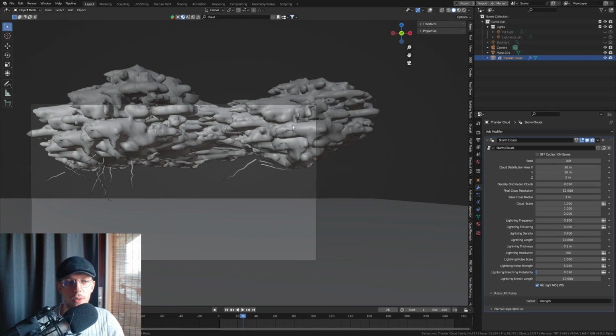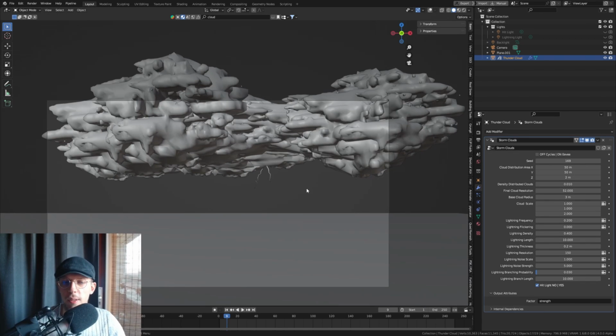We can now also work the other values now that we have some lightning, right? So for example, if we want the resolution to be lower, right? If you want this to be a single line, just set the resolution to 2 or something. You'll have straight lines. I'm not sure why, but it can happen, right? Furthermore, we can change the length to be longer, like 20. It will actually get to the ground more. And we can tweak, for example, the noise scale. If you want more noise, set this to 2. Increase the strength to 15. And you'll see that it's getting more and more chaotic, right?